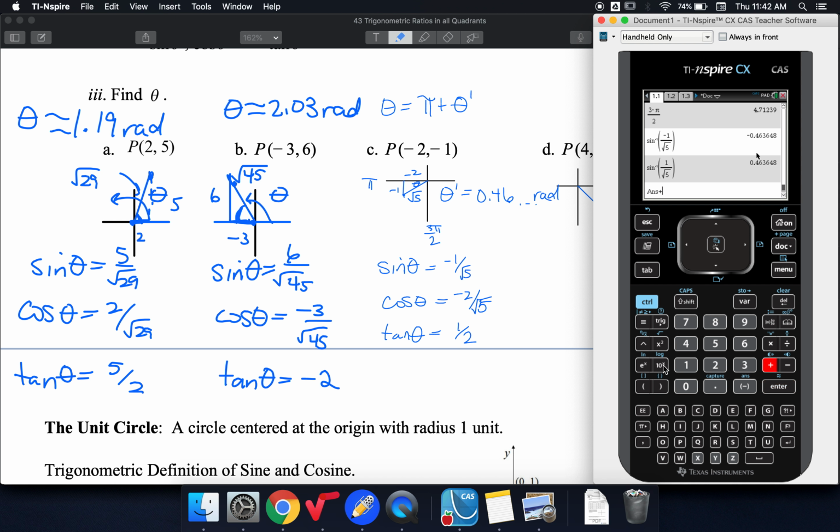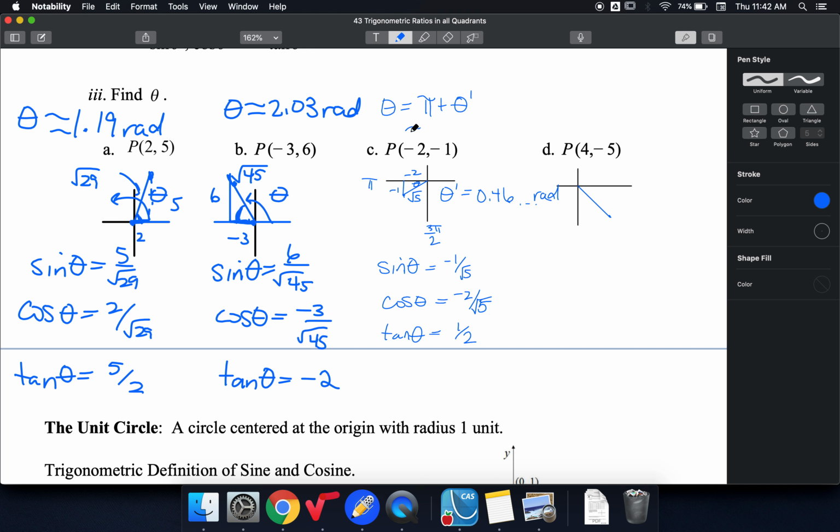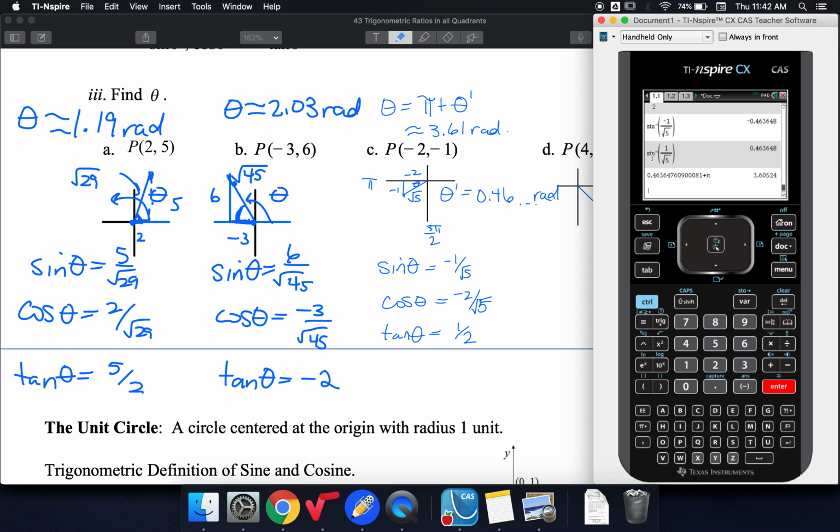So I'm going to say plus pi. And I get 3.61 if I'm going to round to the nearest tenth, which is what I wanted, between 3.14 and 4.7. So approximately 3.61 radians. So I think it's always best to just do your arc sine, arc cosine, whatever, with the positive ratio to find your reference angle, and then think about how your reference angle can be found in the quadrant you want to be in.